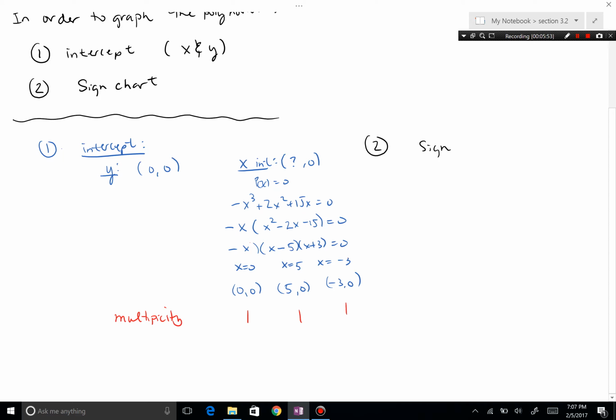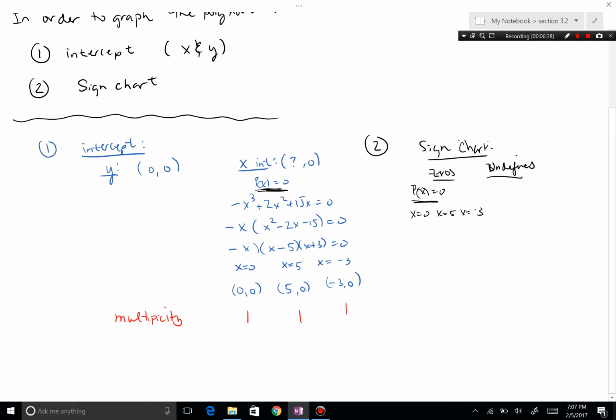All right, so here's a question. Do you remember how to make a sign chart? Well, yes, I hope you do. That means you need to look for zeros and undefineds. The zeros are what make the function equal to 0. You notice anything familiar here? By knowing the x-intercepts, you actually know the zeros. I've been saying this for a while: zeros and x-intercepts are the same thing. So my zeros are literally these numbers: x equals 0, x equals 5, x equals -3.